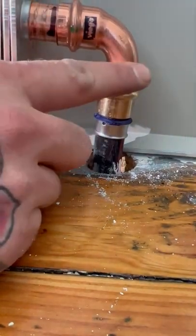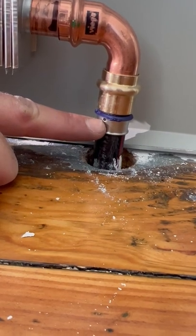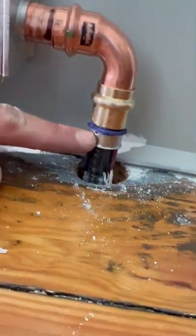So obviously we have a full insertion depth mark — we'll put one on that street. But on the PureFlow, you're just looking to see color in all three of those witness marks. So we've got a nice square cut. We can see the black in all three marks. We know we've fully inserted and ready to rock. We'll press it away.